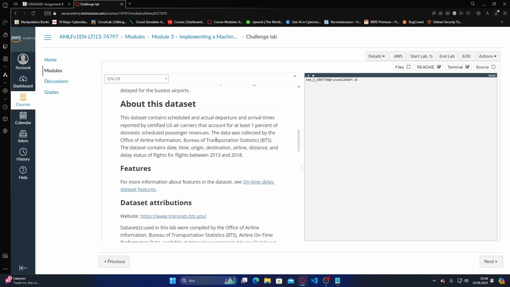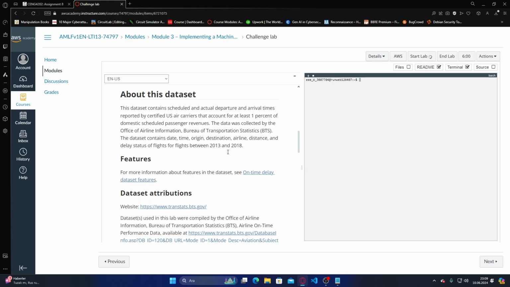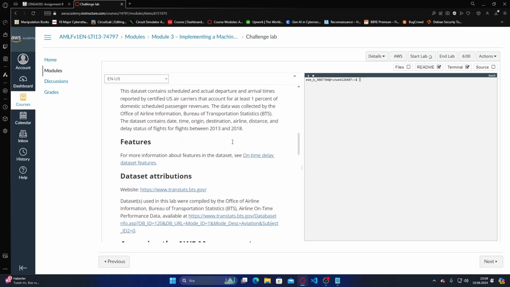The dataset contains date, time, origin, destination, airline, distance, and delay status of flights between 2013 and 2018. Sorry, 2018.